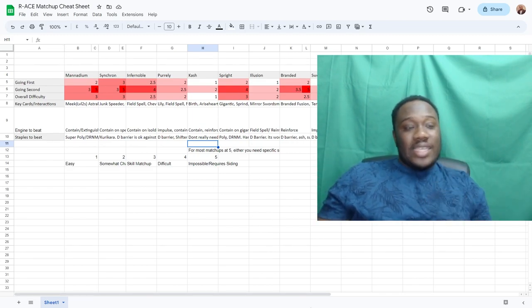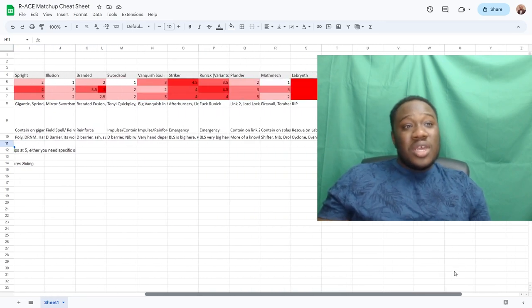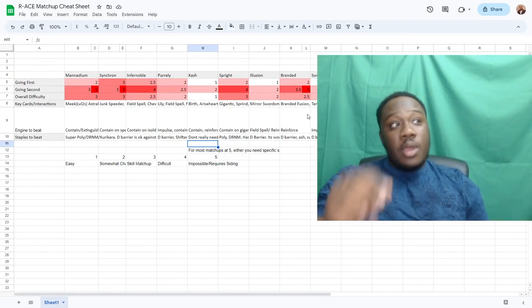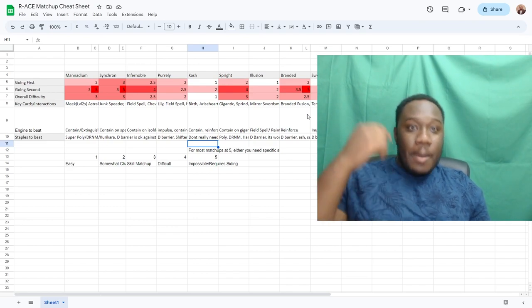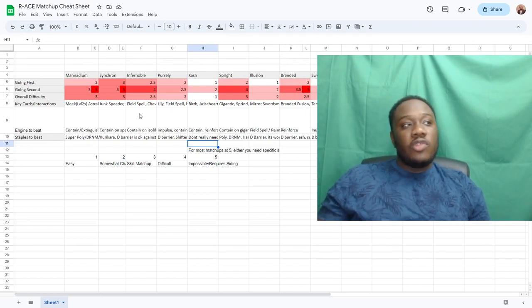Now, what you're going to find is there's not many matchups that are ones here. If this was branded, there'll be loads of ones and loads of fives. But as a mid-range deck, you're going to find that most of the matchups are going to be threes, twos, fours. You're going to see a lot in the middle. So your skill matters a lot. But that's good, because what that means is that this is a deck that you will be highly rewarded for by knowing better and better and spending more and more time with. So that's why a lot of them are threes.